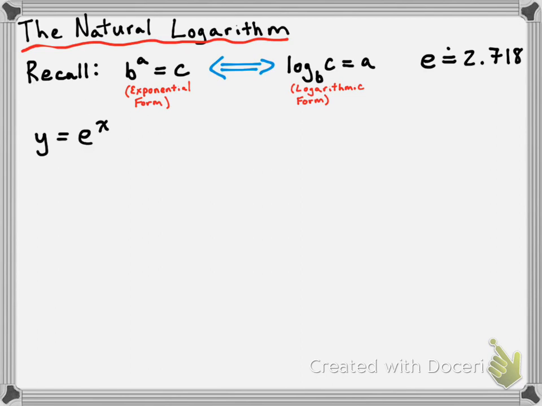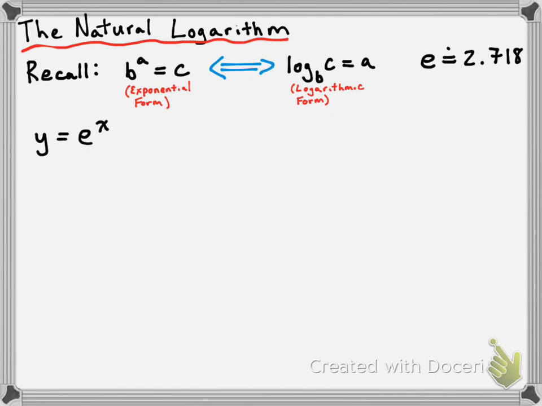So the idea is that y is equal to e to the power of x is going to be a very special function. In fact, if you take a look at a scientific calculator, you should be able to find a button somewhere on it that has e to the power of x, or e to the power of n, or something along those lines. All right, and that will basically just give you powers of the number e. If you wanted your calculator to give you the number e, you could do e to the power of 1, basically. So you have an e to the power of x button. You could just use x is equal to 1, and it will give you the number e.